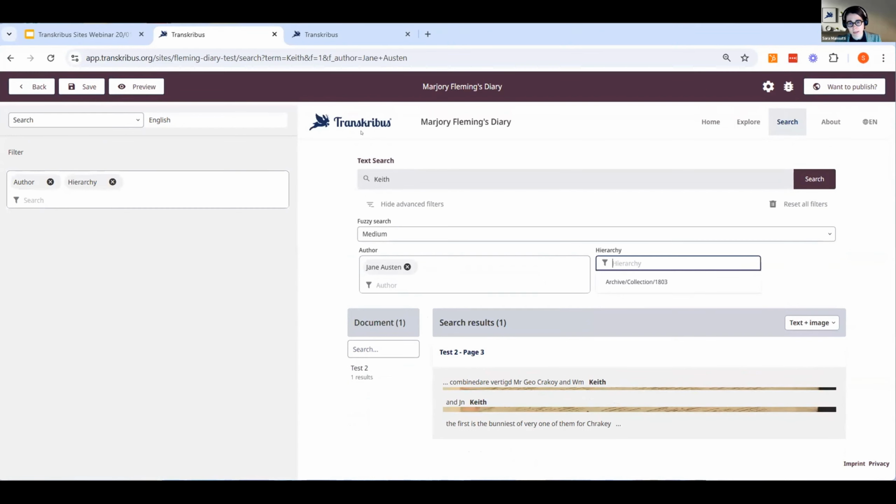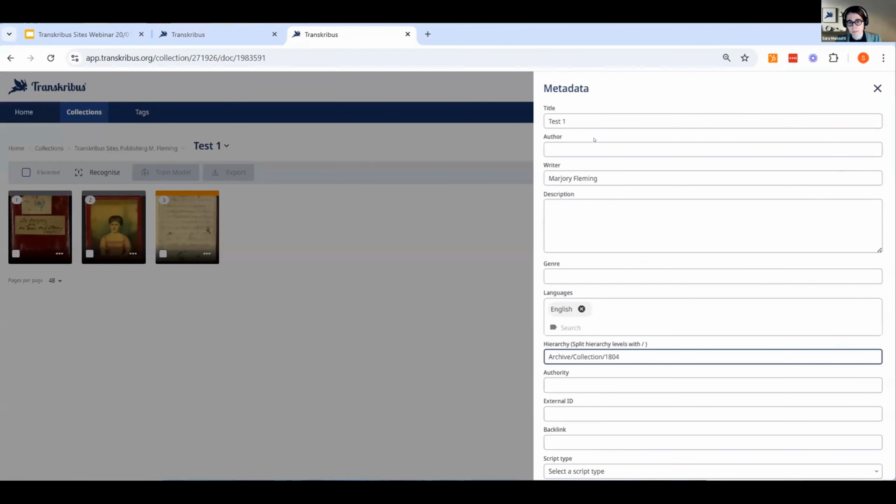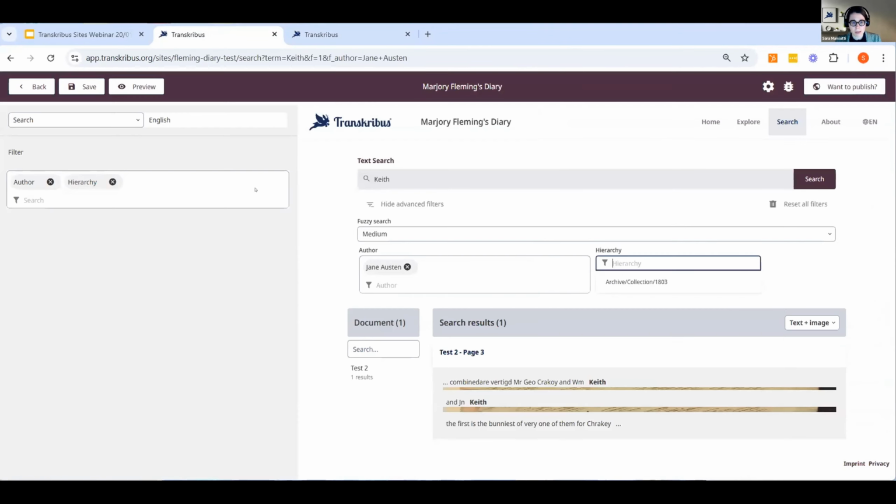As I said, the metadata needs to be added here in Transkribus, in the metadata of the document, not in Transkribus site. What you can do in Transkribus site is make them visible or enable them as filters. And now we'll leave the floor to Helene, and she will explain the next pages that you can customize.